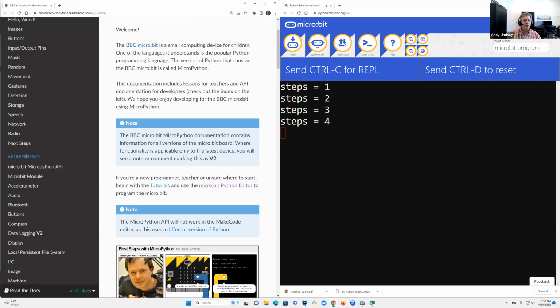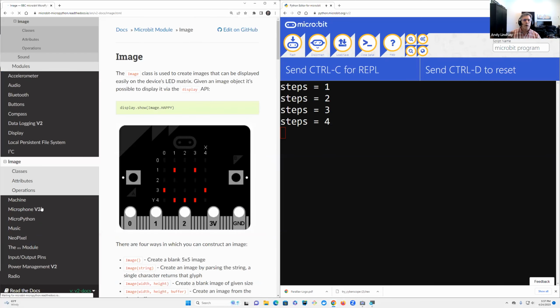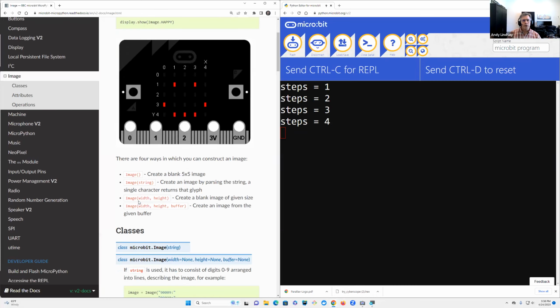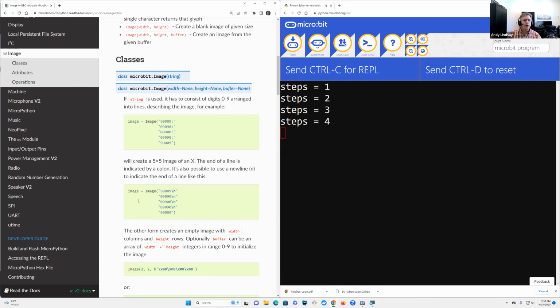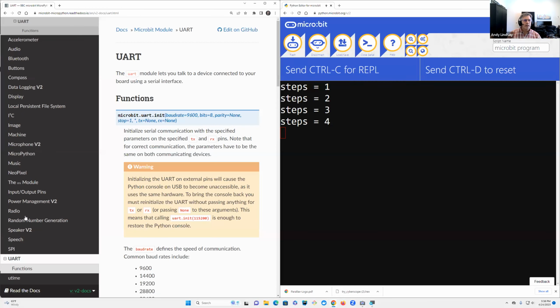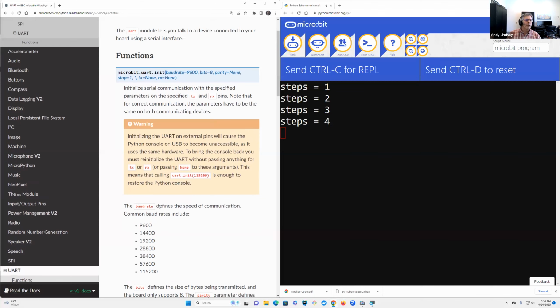For example, we can look at the image API reference, and it will explain how to create your own images. There's even stuff like UART for those of you doing serial communication with peripheral devices. NeoPixel is kind of cool.